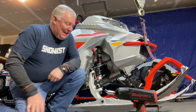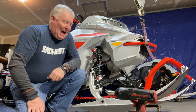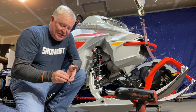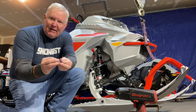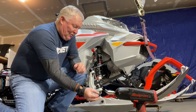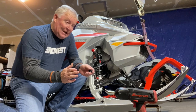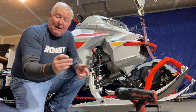You know, we get these new snowmobiles, and they have adjustable ski widths. And usually that means that you have these spacers like this right here, if you can see them, these two spacers on the bolt going through holding the skis on. And depending on what side of the spindle they're on, your sled is either wider or narrower by that times two.